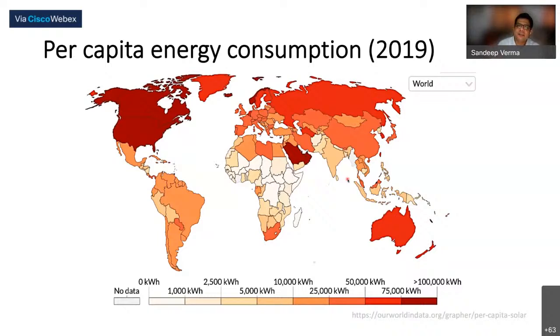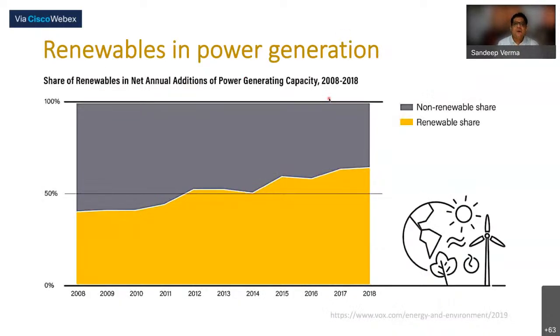So looking at this, what is amply clear to us is that if we are going from this color all the way to a color where the per capita consumption is going to rise, we have to look at the transition of our conventional sources of energy to renewable sources of energy, or the sources of energy that would afford less carbon footprint. Now, what could be a good way to generate renewables is shown here. So you look at the total energy consumption all the way from 2008 to 2018, and what you find is that slowly but steadily, the share of renewables is increasing in the net energy required by us over this particular decade that we are looking at.